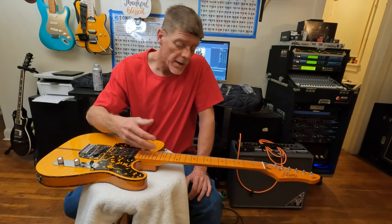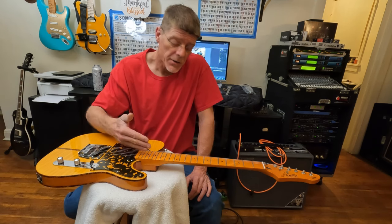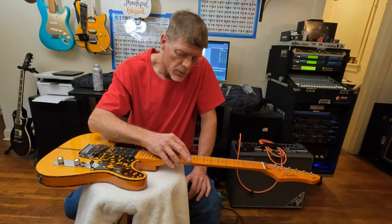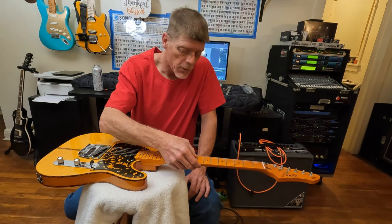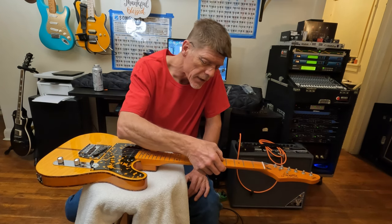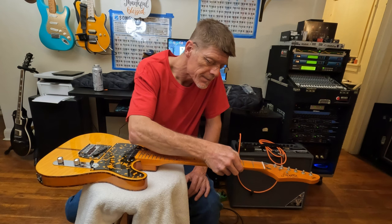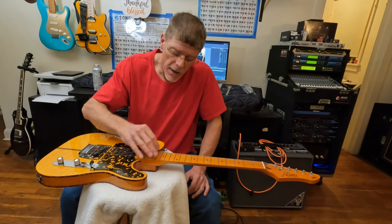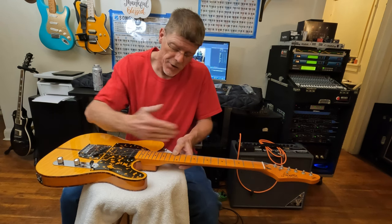And of course, if you wanted to speed that process up, when you went to put strings on it, you could very easily give this two passes, polishing the frets, and it would give it that broken-in feel. But you can feel the leveling pass on the frets. I've felt a lot worse, but I think Firefly missed a little bit on these. They really should have had a little bit more work done to the top of the frets. But they're not horrible. I've seen frets like this on $700-$800 guitars that have this level of finish. I'm just letting you know that I do see some scratches going across the top of the frets.